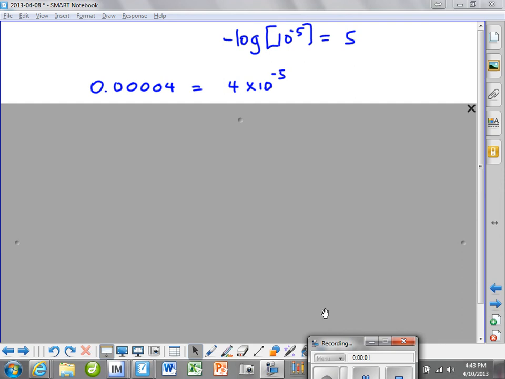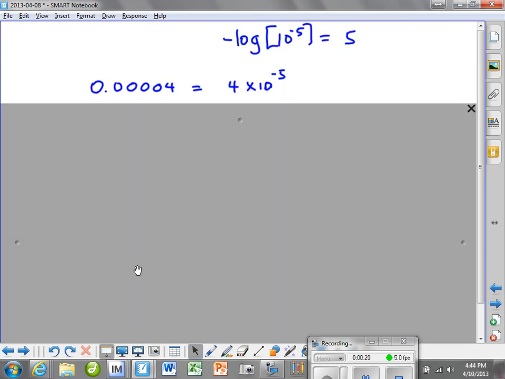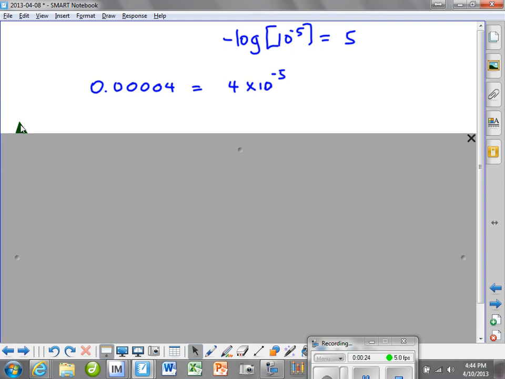This is April 10, 2013, and the lesson for today started out with a do now that looks something like this. What powers of 10 are you going to have when you have this number right here? So let's go back and look at an example that I gave to the class and see if we can make sense of this. When we take a number like a decimal of this sort and we say we want this to be in scientific notation, you would know what to do.